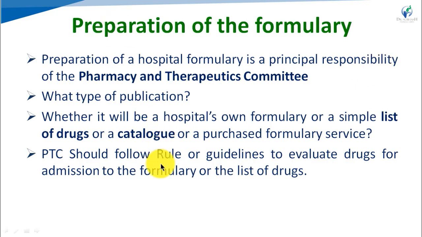Now PTC should follow the rules and also the guideline to evaluate the drugs for admission to the formulary or the list of drugs. मतलब यहाँ पे PTC को अगर कोई ड्रग अगर इंक्लूड करनी है, then they have to follow the proper rules and also they have to follow the proper guideline, और उनको evaluate करनी पड़ेगी ड्रग को, and what is the local use of particular drug, परचेज कैपेसिटी क्या है. अगर हम यहाँ पे कोई प्राइवेट हॉस्पिटल है तो उनको ये भी देखना चाहिए कि पेशेंट की परचेज कैपेसिटी क्या है.